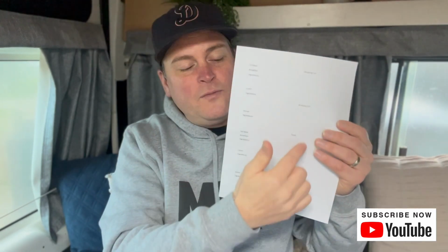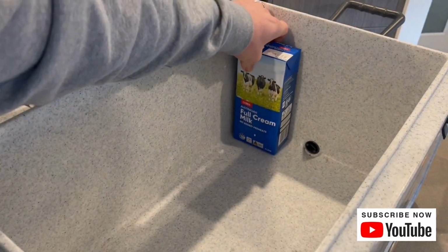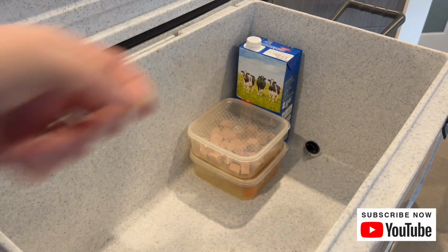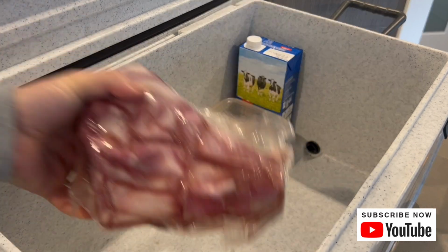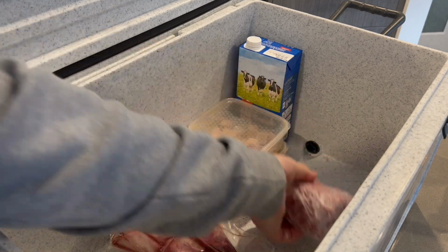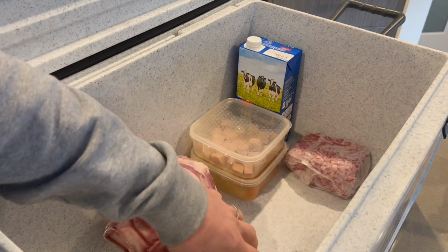So grab your list and work out whatever you're cooking on the last day of camping, if that's how many days of food you've got, have that at the bottom and then work your way up, stacking it up to the most recent meal you're going to be having. And that way, like I said, it's organized. You open up the lid, you pull everything out that you need, but you're not pulling every single item out, which will just save you time and frustration. Okay, so again, being organized really helps.